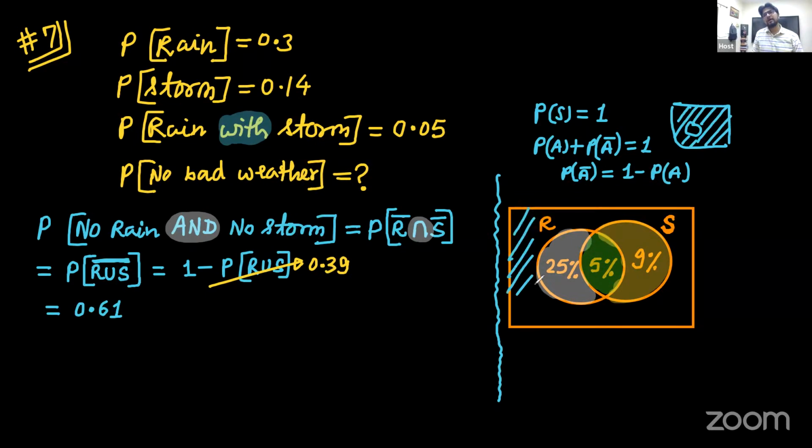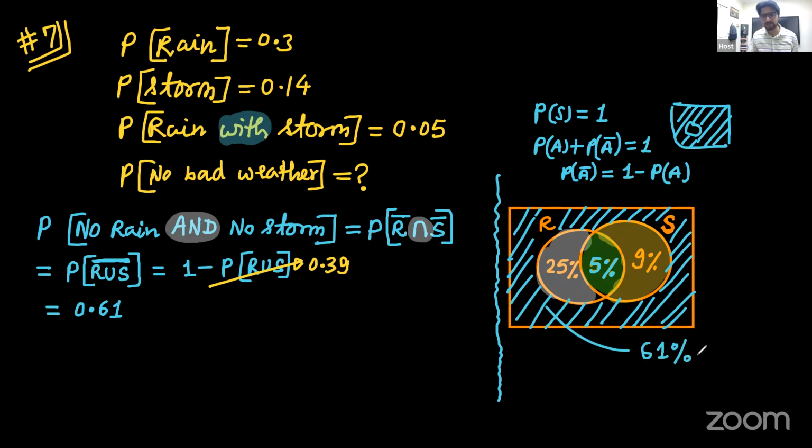But the Venn diagram is the best way. In the Venn diagram, do remember, always start at the center, always start at the common area. At the time of drawing the Venn diagram, always start at the common area. Then you would have got 39; from 100%, you subtract that 39, and the remaining thing, you get 61%.